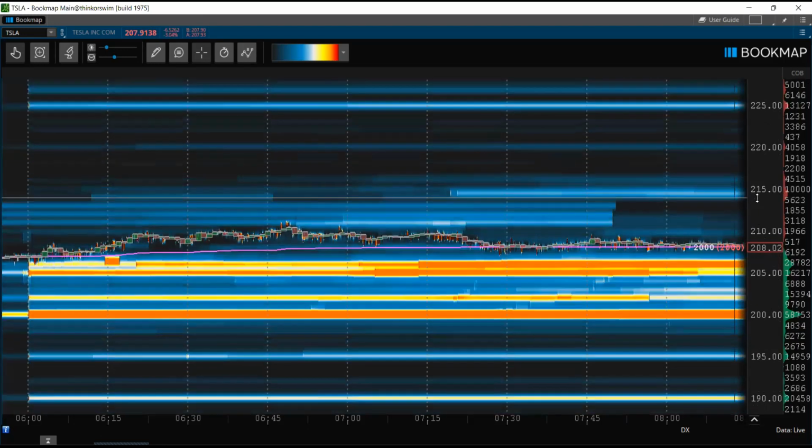It's going to be things that we can see on the $5 increments. If you come over here, you can see 200, 205, 210, again, $5 increments. Where is the major liquidity? Where's the orange and the red sitting on those times? You don't have to worry yourself with looking at all the amount of orders that are sitting here. Again, Bookmap does it all for you. You don't have to focus your mental energy there.